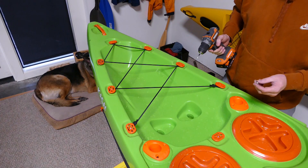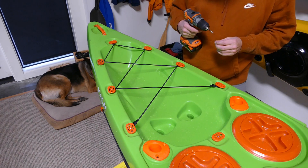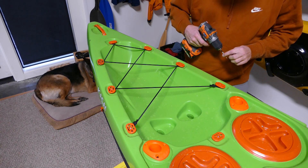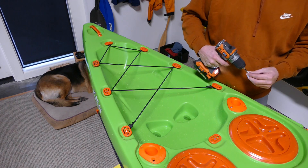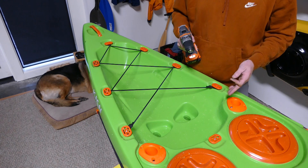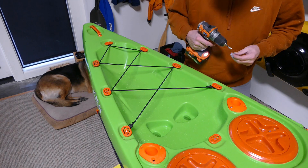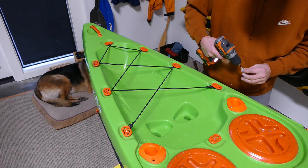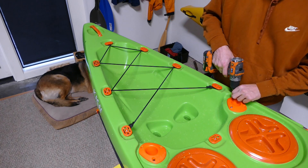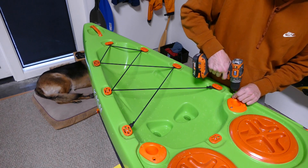Final move — just finish it off with some machine screws; these are the ones that came with the rod holders from Select. If any excess glue comes out, that's just fine. We'll let it dry overnight and then you can clean it up in the morning — comes right off. If we have to bag up the boat to send it to the customer, the customer can do that later, but it's best if we get it done.